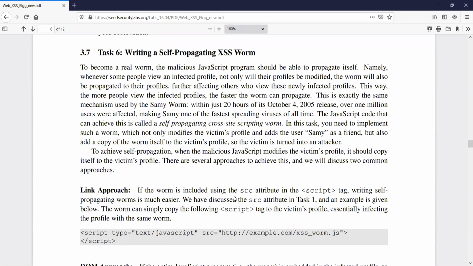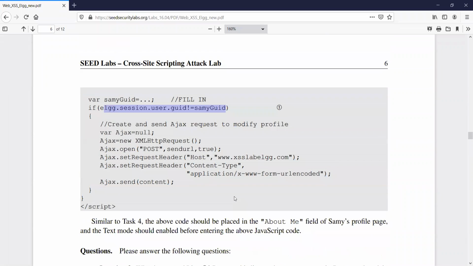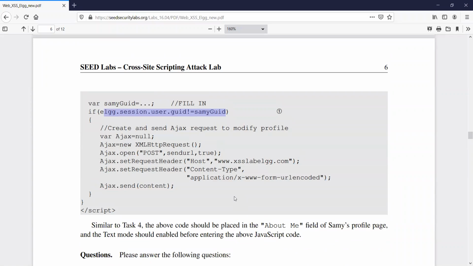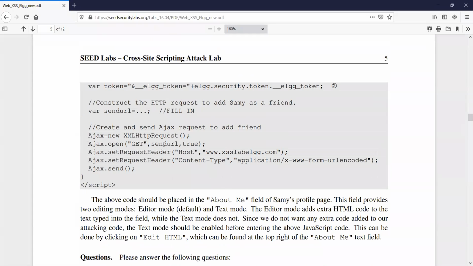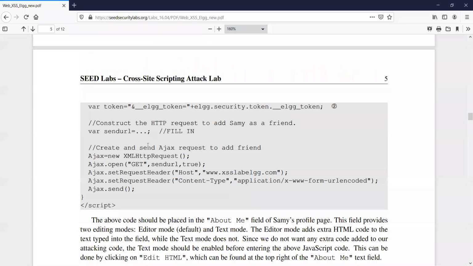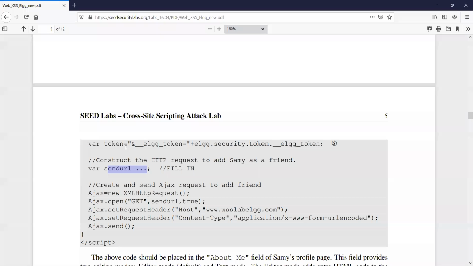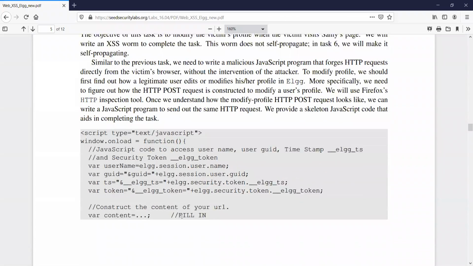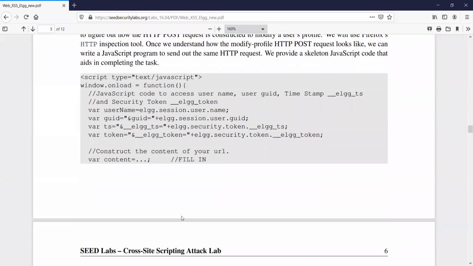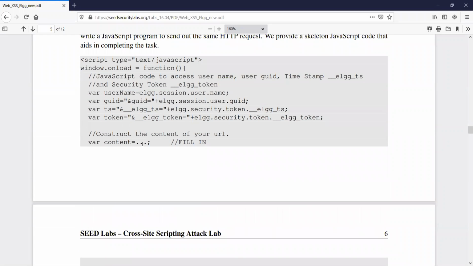I want to stress something here. Whereas before, in the previous problem, we had the URL that you get from live HTTP headers combined with all these variables, and then you would send nothing, because everything was in the GET. However, in this one it's a little different: you still have a URL, but you also have content.